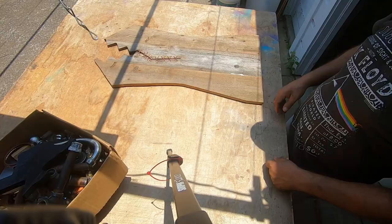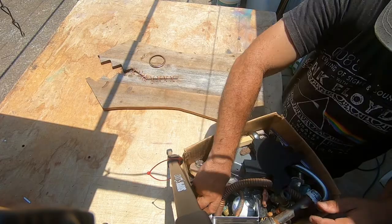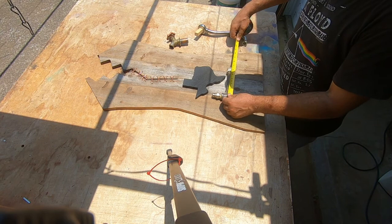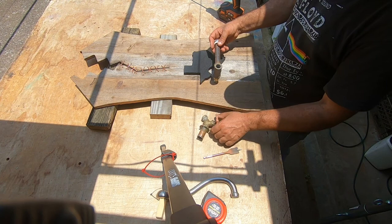Alright guys, at this point in time, we're gonna figure out what we're gonna do to decorate this thing. Okay, so I've determined that I'm going to put the Texas here. We're going to mount this gas pipe like this. And I've decided that we're going to put this hose bib, I think, on that side.